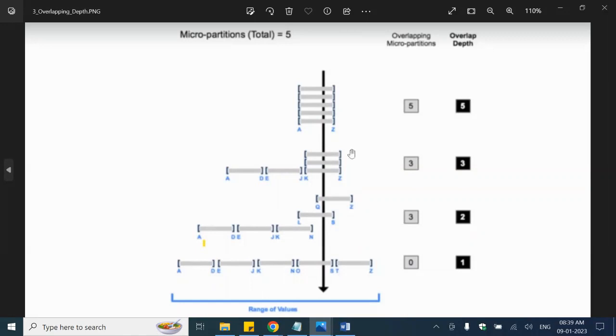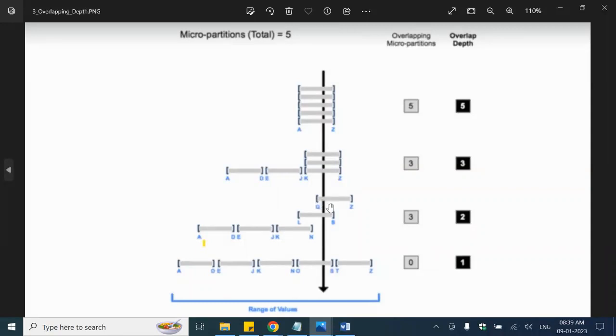When you are going up, what is happening here? In the same place, we have three partitions occupied. If you observe the overlap, one on one, this is two. See this one, overlap depth is 2. Here overlap depth is 1, right?